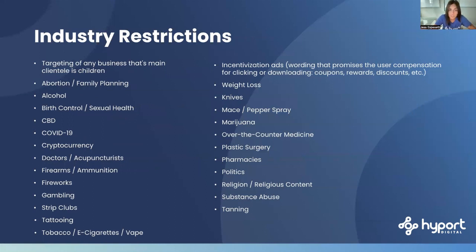Now, just like most digital marketing efforts, there are some industries that unfortunately fall into restrictions when it comes to utilizing display. There are a ton of industries here. Some of you might be familiar with them, or you are in these industries that have restrictions. So firearms, gambling, marijuana, CBD, we've got restrictions when it comes to the verbiage and targeting for a lot of these industries. It can't link back to websites related to some of these restricted industries. Sometimes it even comes down to the targeting that's available for these industries, the verbiage related to these industries, and so on and so forth.